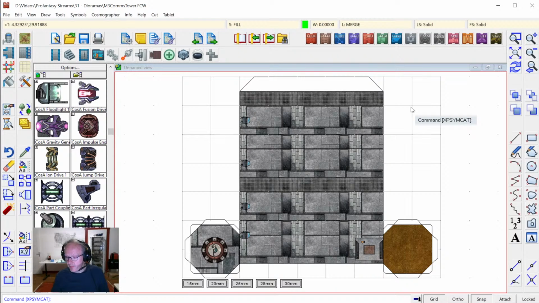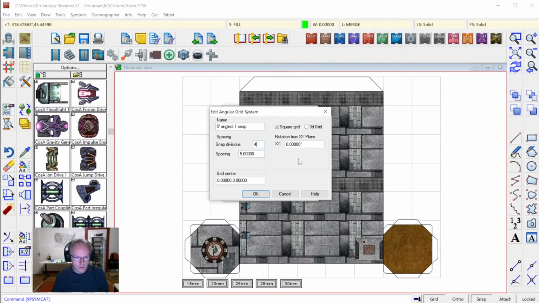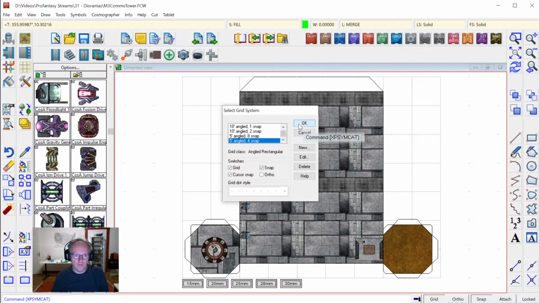So we have the basic shape of our construction, and now what I want next is some kind of pole at the top of the tower where I'm going to fix my antenna to. And for that I'm just going to draw a fairly narrow square pole, still fully modeled, so it does have some strength. If you just print out a strip of paper or cardboard, it will not have the strength to hold up anything. And for that I'm going to add a couple more snap divisions to the grid, so I can draw a little finer.